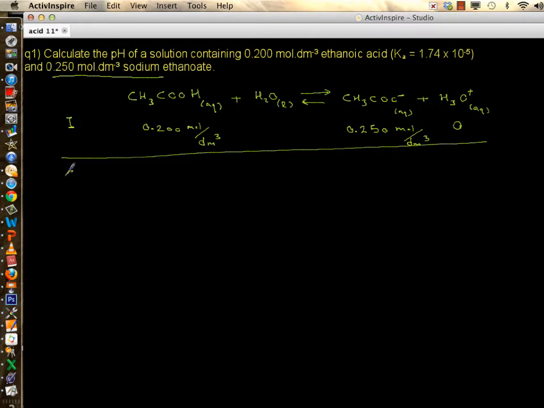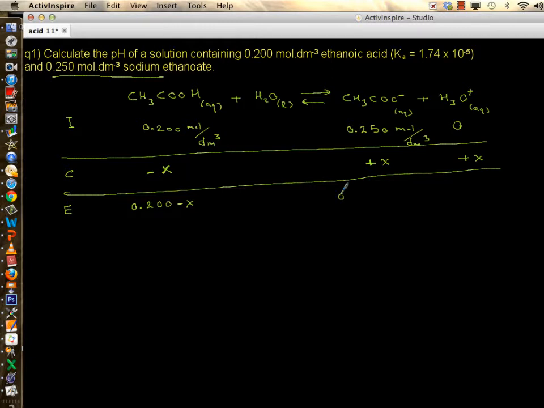Now there is a change, and we always follow left to right, so you will lose X number of moles from your reactant, and you will produce X amount of moles on the product side. Then there is, of course, equilibrium, E for that, and we bring down the numbers: 0.20 minus X for your acid at equilibrium, 0.250 plus X for your conjugate base, and finally X for hydronium. They're challenging us on pH, so I really need to find out what X is.